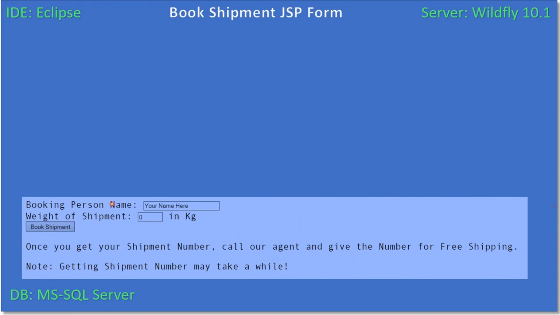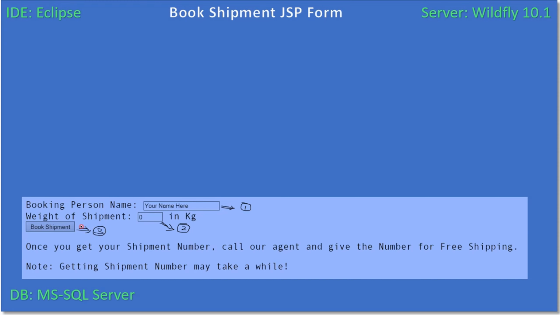So this is the form we are going to create here. The user will type the name in this specific field, then specify the number of kg they want to ship, and then click on the book shipment button.